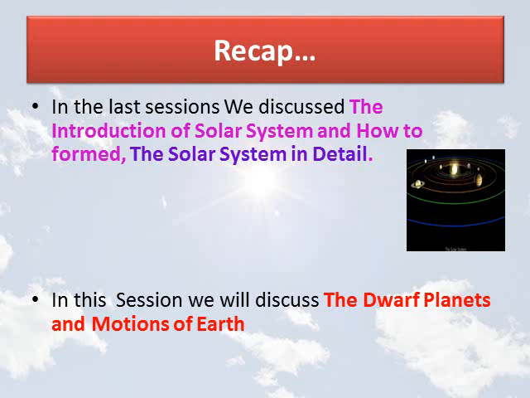Earth is the 3rd planet from the Sun and the 5th largest in the solar system, and it is called the blue planet or watery planet because 3/4 of Earth is covered by water. Earth is the only planet in the solar system which is not named after any Greek or Roman deity. It is the only planet known to support life. It is possible because of the presence of land, air and water. The only natural satellite of Earth is the Moon.